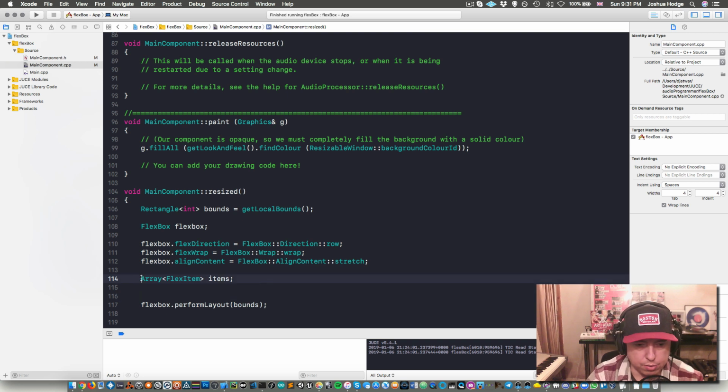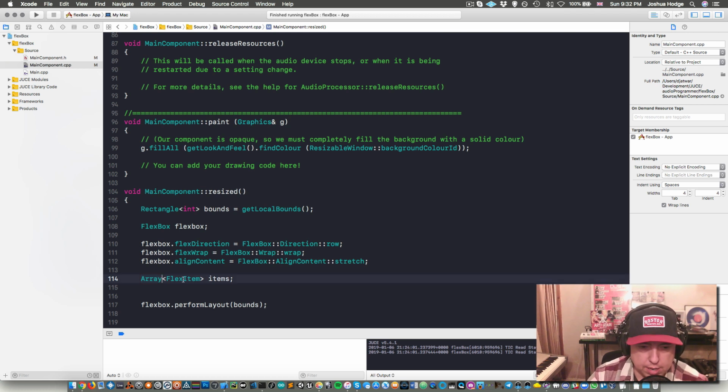And now, one big thing that confused me when I was making this tutorial was this array is not like a std array. With a std array, you would need to know what the size of the array is at compile time. You need to set that out because you can't dynamically change the size of an array the way that you can with a vector. You have to say, I'm going to have 10 items in this array.